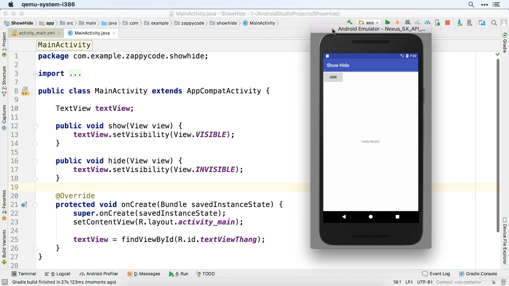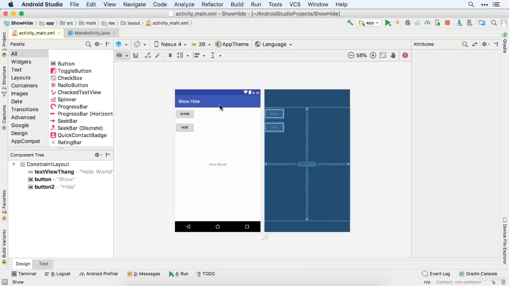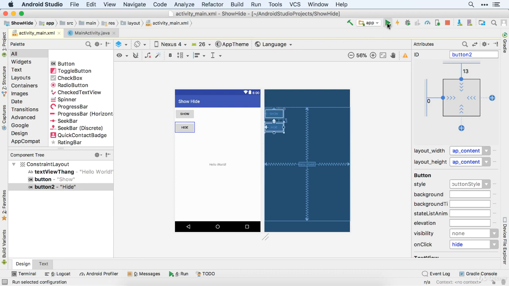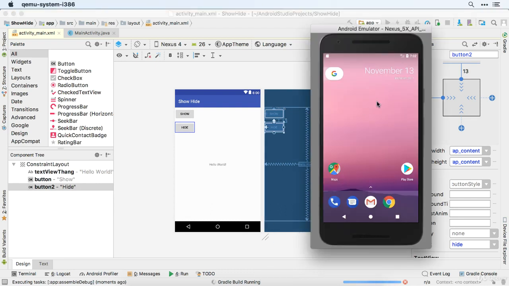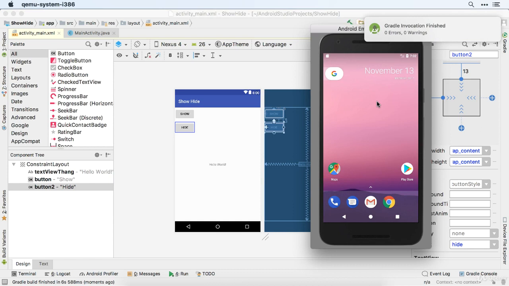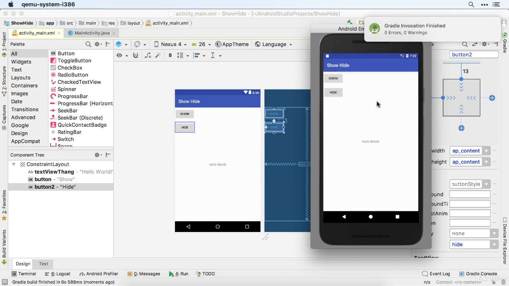Totally, totally normal behavior. So, the hide button shows up, but the show one cancels it out, and that's because visually we didn't put any good constraints here. I guess more correctly, I didn't put any good constraints. So I'm just going to go ahead and add some quick ones here. I think even just that is going to do it. If we were going to make a more in-depth app that we really cared about, we'd put a little bit more time into the interface there. But again, we just want to make sure the functionality works.